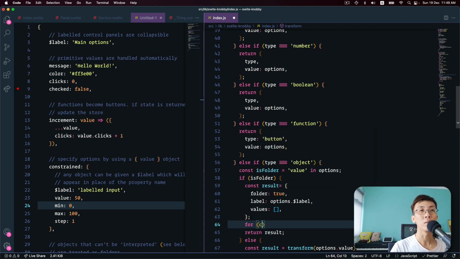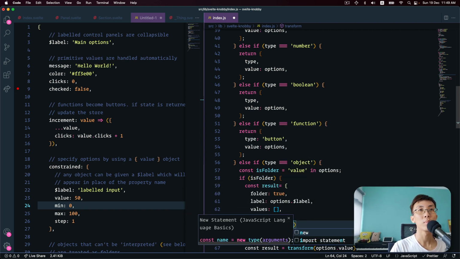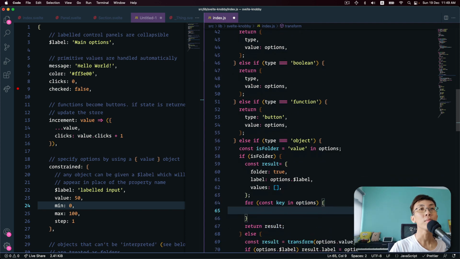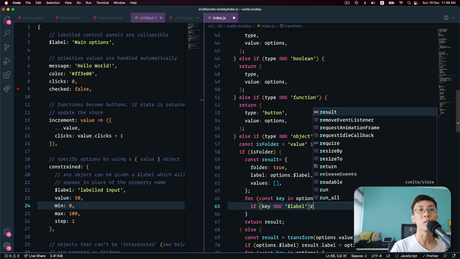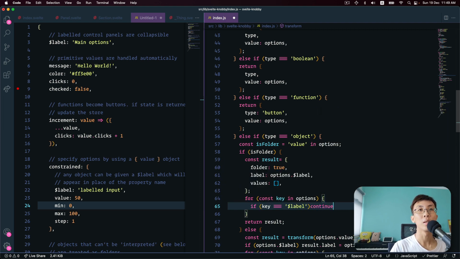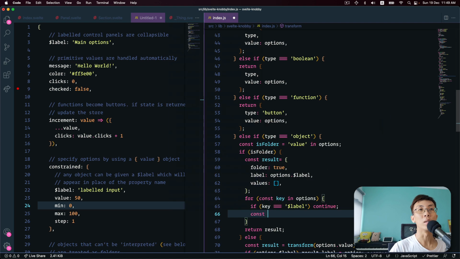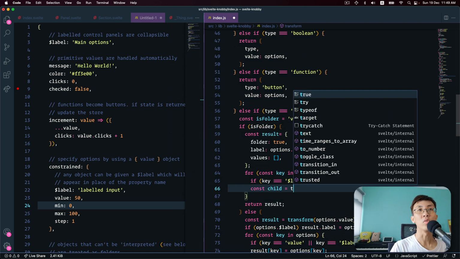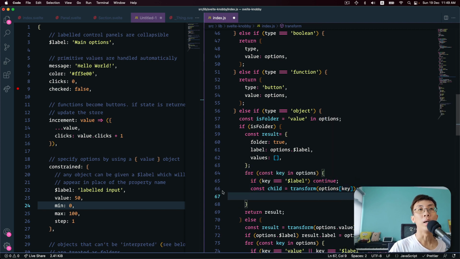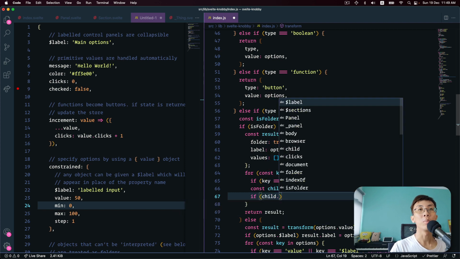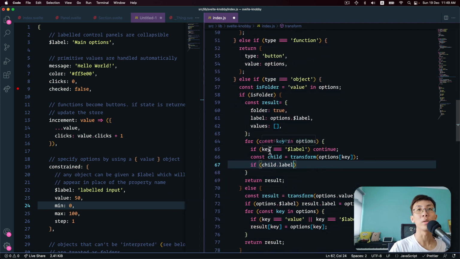And here for const key in the options, if key equals to label we can ignore, return, continue, sorry. And else this is the child that we call transform with options.key. And this is the return object. And if the return object child.label is not there, so it could have label, it could not have, right?